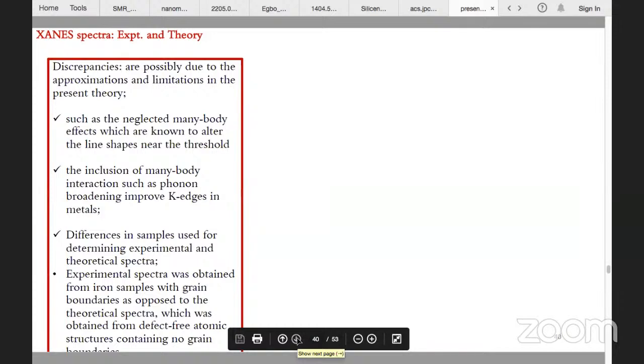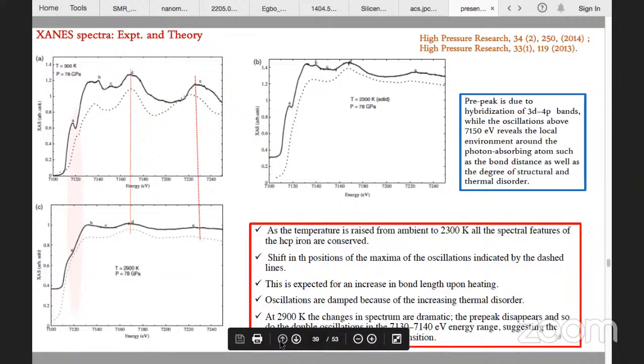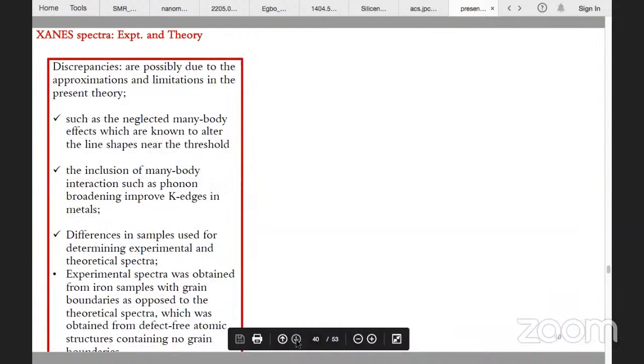And so we say that there could be many reasons for that. If we had included the influence of phonons, we probably would have a better result. Of course, the experimental sample is different from ours. The experimental samples have some other defects, which we were not able to reproduce. So we expect some discrepancies there, but nevertheless, we have appreciable similarity between the experiment and the theory. And we presented that paper at a high pressure conference in London in 2010, no, 2015 or thereabout, and it was widely appreciated and considered one of the important contributions to high pressure physics.